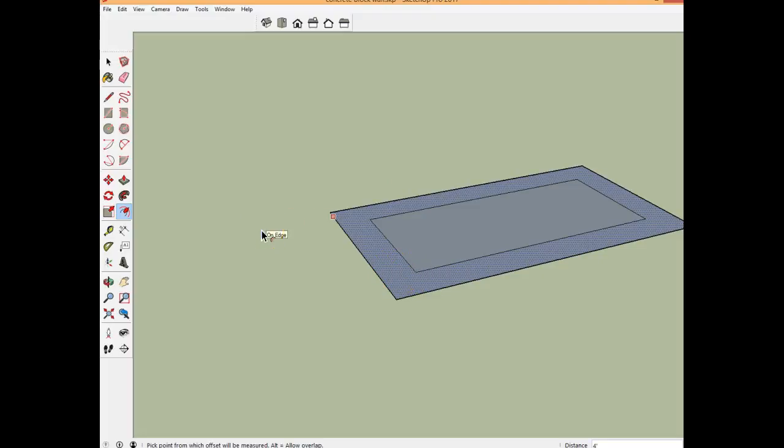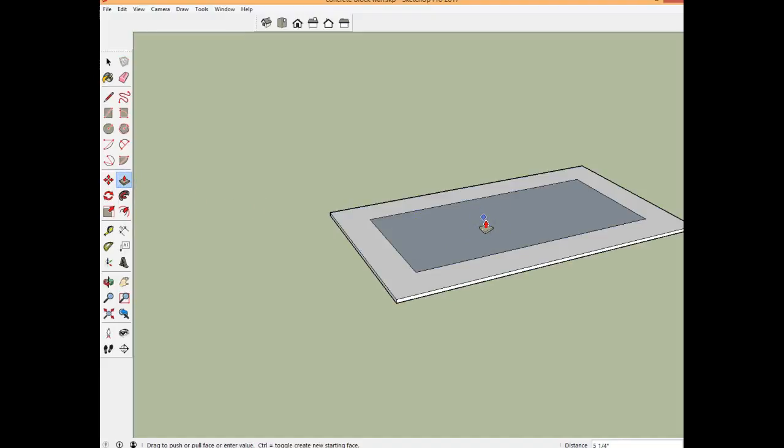If you've ever been in a pool, it may be a lap pool, so it could just go down straight 3 feet. What we're going to do first, before we do that though, is we're going to construct obviously our perimeter thickness. The perimeter thickness is going to be 2 feet. So I got that in there.